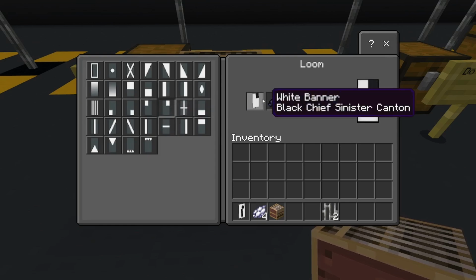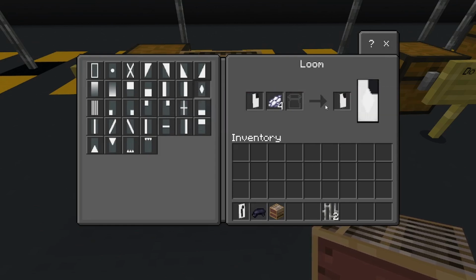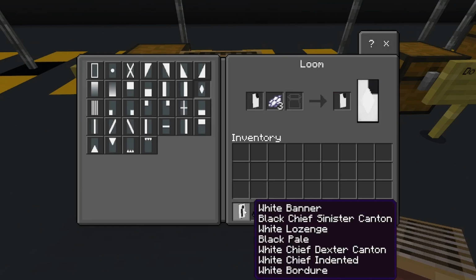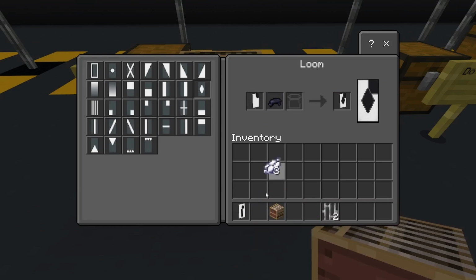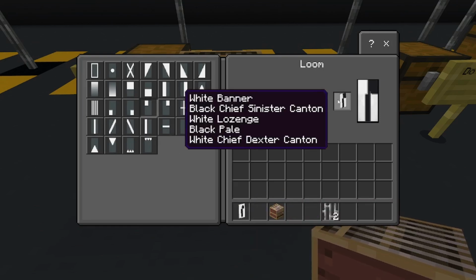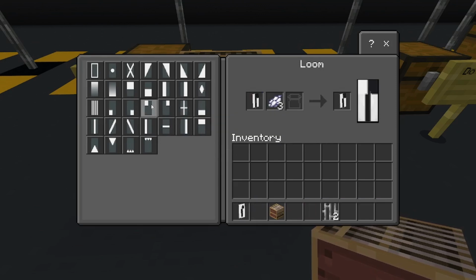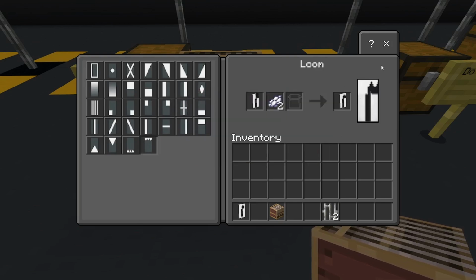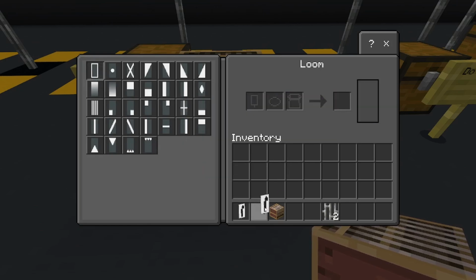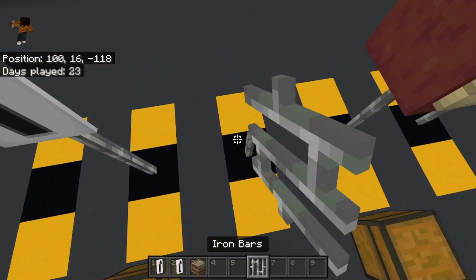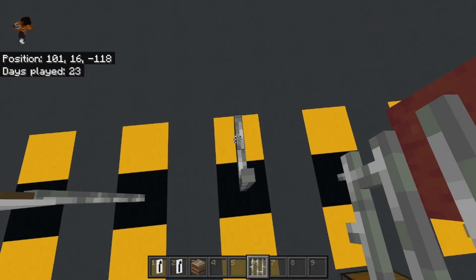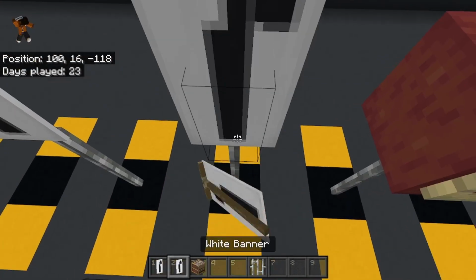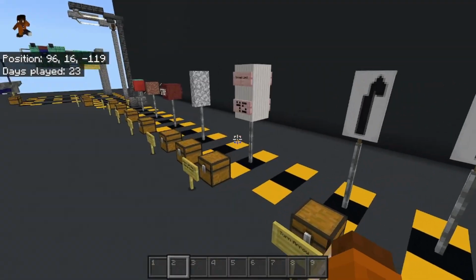So you do that, and then you make a white diamond in the middle, and then you get a black line down the center. Alright, then you're going to want to fill your top left if you're turning right, or your top right if you're turning left. It's confusing, I know, with white. And then you're going to want to fill the teeth pointing down with white, and then make a white border. Perfect. So then you can just place these 2, and then your banner on top. Cool.